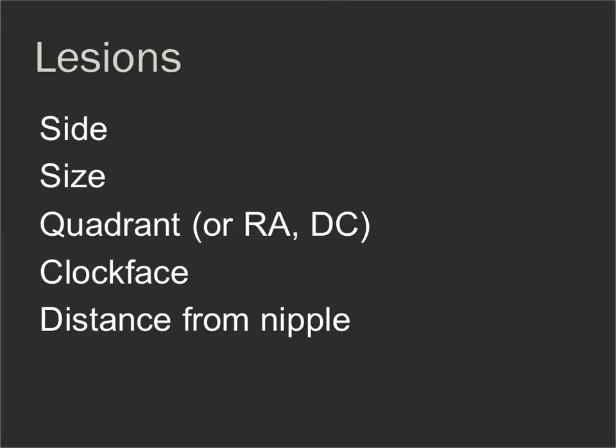Now, for every lesion that you identify, there are a number of things that we need to note. First of all, you need to note what side it is, obviously, how big it is, what quadrant it's in, or whether it's retroareolar or deep central, and what clock face it's in. The reason we include both of those is it's not infrequent that the radiologists misstate the clock face while they're getting the quadrant right, so it's a little double check there, and also the distance from the nipple.